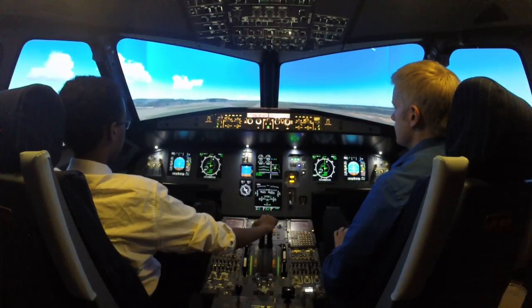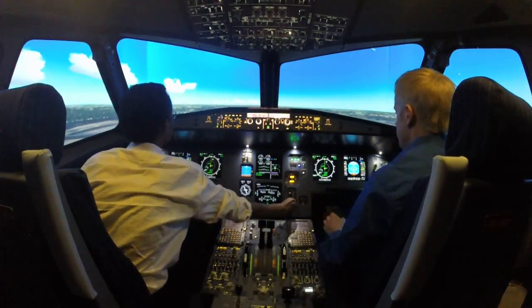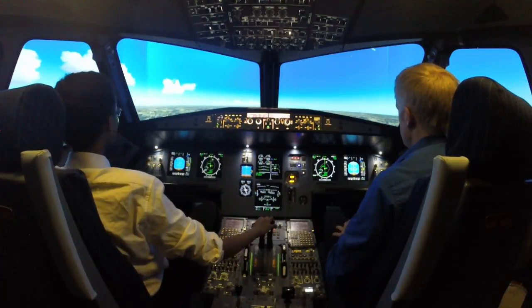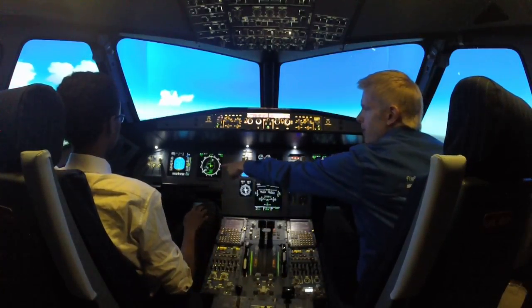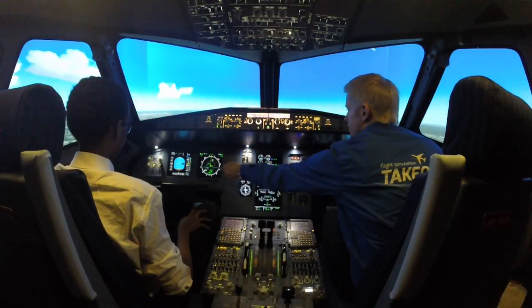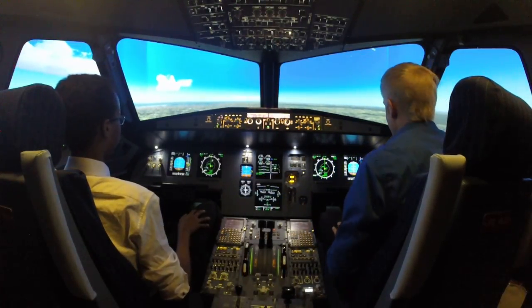There you go, that's good. Alright, positive rate, gear up, so pull here and gear up. Pull, and up. Alright, so you can see 3 red lights that you're still pulling. Why do you pull more? Whoa. You are over 20 already. Fix. Look at your nose position. You are over 20 degrees. Be careful with that. There it is. 12.5 came back. Stall. No, not yet.